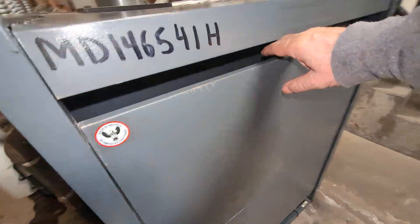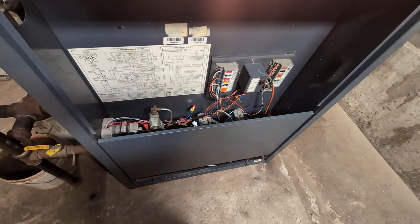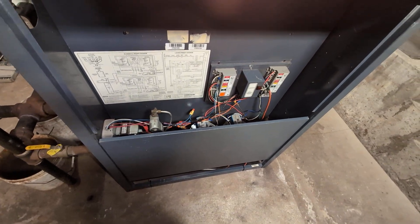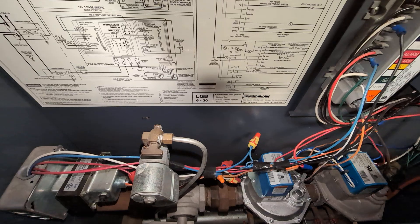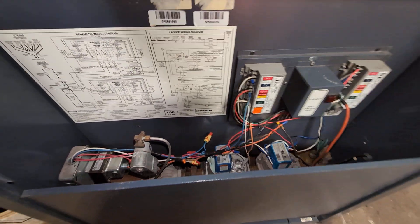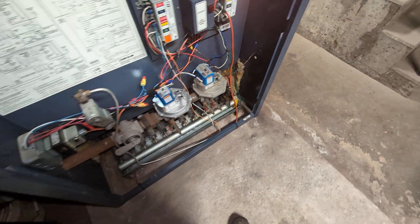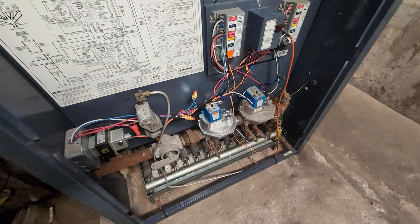LGB boilers have a propensity to leak way beyond what they should. This boiler is only seven years old; two years ago the contractor replaced two sections, and over the summer prior to my arrival they replaced two more — so roughly half this boiler has new sections in it, just waiting for the other shoe to drop. The jokey name for these things is 'leaking gas boiler.' Unfortunately they have that reputation and it's probably deserved. They are available and assemble relatively easily on site, but they do have that propensity to leak.